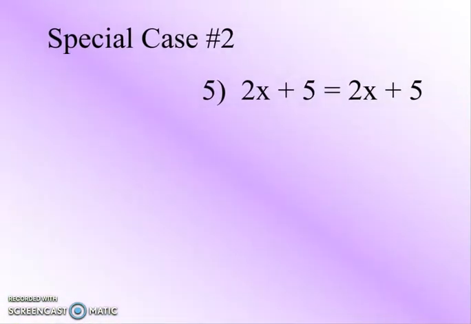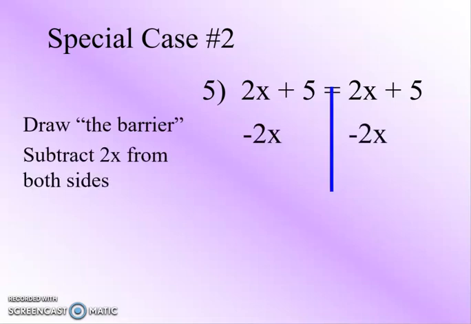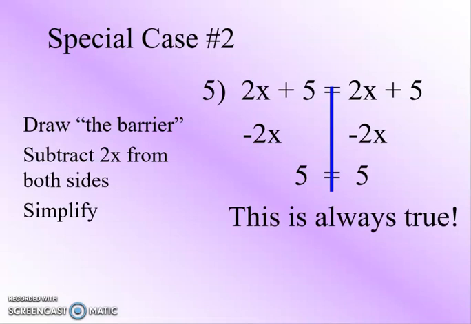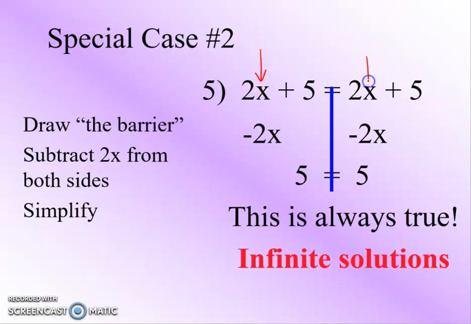Here's another special case. We have a 2x on both sides again. And after I subtract the 2x's, I actually get a true statement. 5 is equal to 5. And because this is true, it actually means that there is a lot of values that x could be that would make this example true. There are an infinite number of solutions for x, because regardless of what you would plug in for x over here, plug in the same thing over there, and it's going to give you the same answer on both sides.